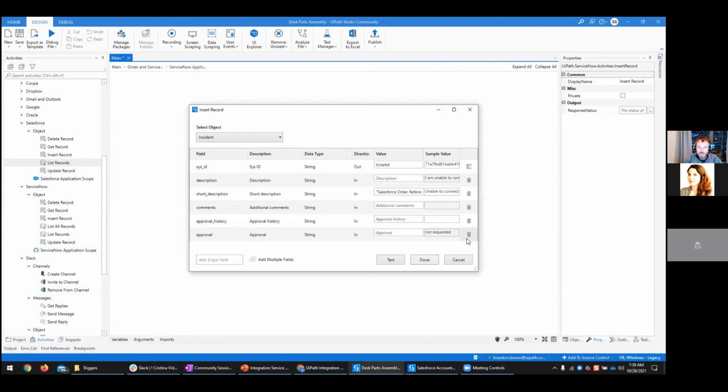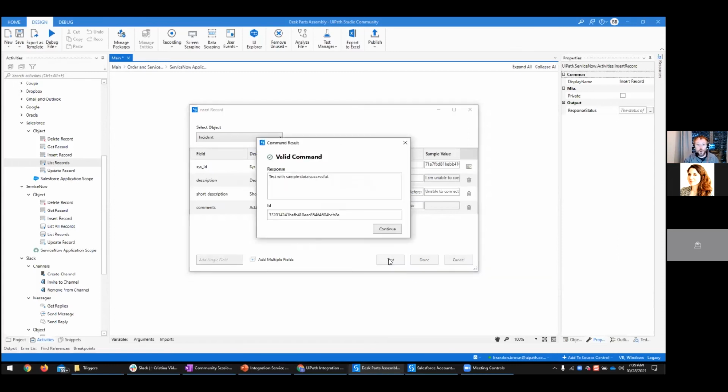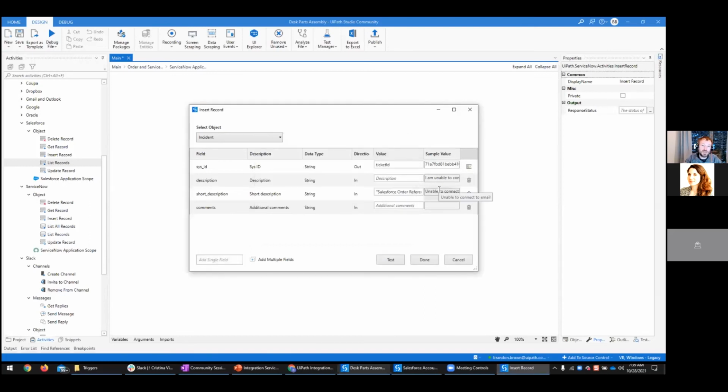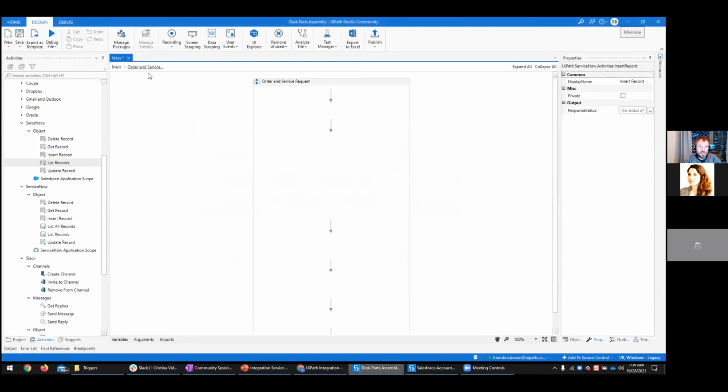What's also nice about this is, let's say if I come in, maybe I didn't want these after all, and I want to come in and test this. If I'm going to create this incident, sure, I could configure this, publish my workflow, run the robot. But what would be nice is if I can quickly test this before I even get to that. Did I pass the right values? Were there any required fields that I missed? Was there any server-side data validation errors from the line of business system you're trying to talk to? So this makes it really nice to be able to configure that and quickly test it to say, with these sample values, hey, is this API call going to work? So I don't have to go through my entire automation just to make sure this incident was being created. Right, so I'm happy with that particular step here.